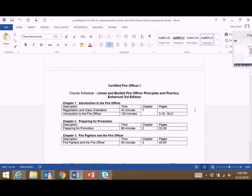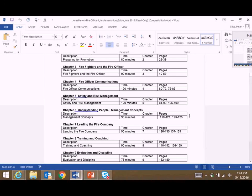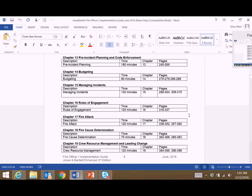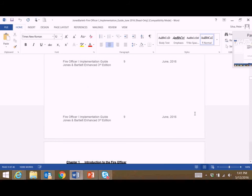So, moving on to the rest of the implementation guide. As you can see, we've got all of the breakdown, basically recommended times for each of these lessons. This is recommended times. Now, you're the instructor. You're the one that's going to be adding items or guest speakers or other enhancements to the course, and you may have to adjust accordingly. But this is just recommended times based on the textbook publisher, and what appropriate times we feel to get through these lessons. So again, the lecture time actually ends up being about 30 hours, right? But then there's going to be an additional 10 hours for those enhancements or guest speakers or anything else that you add into it.